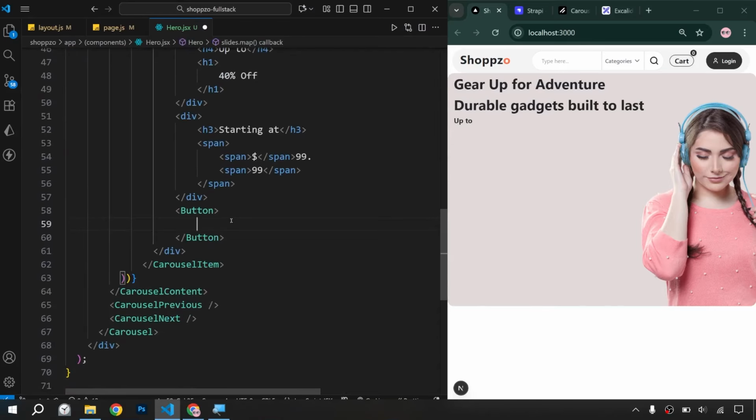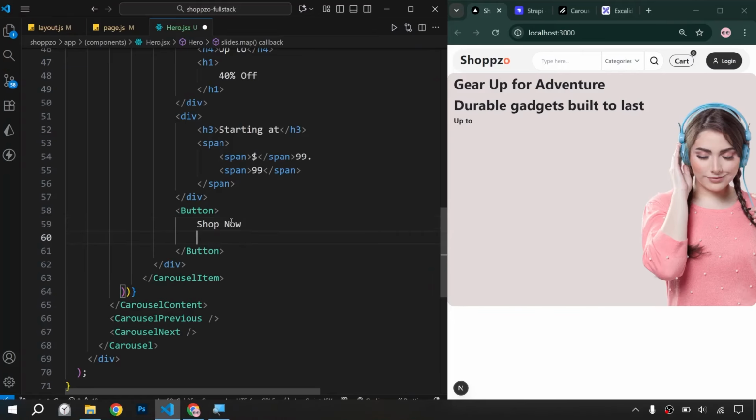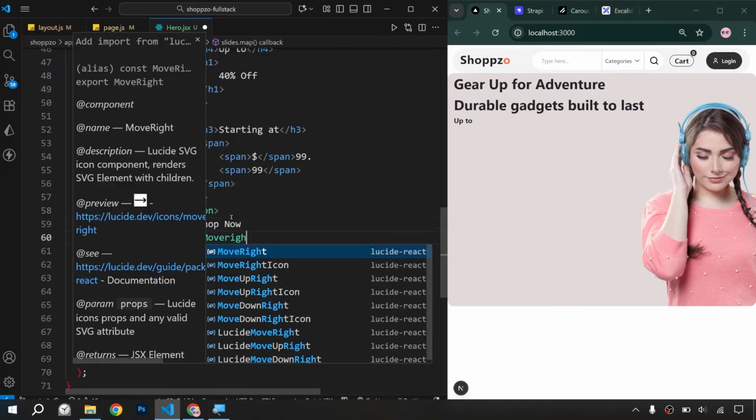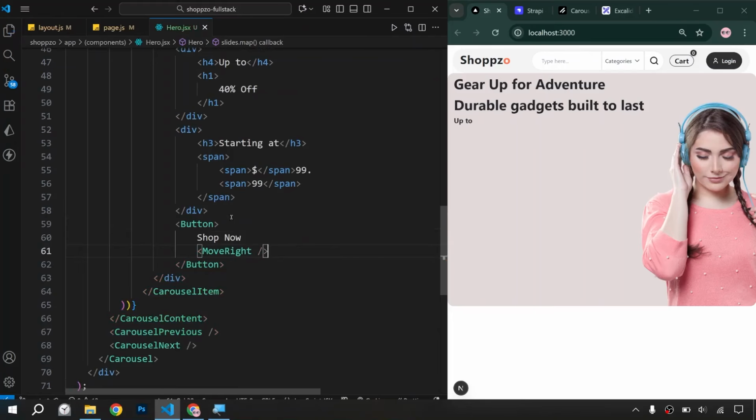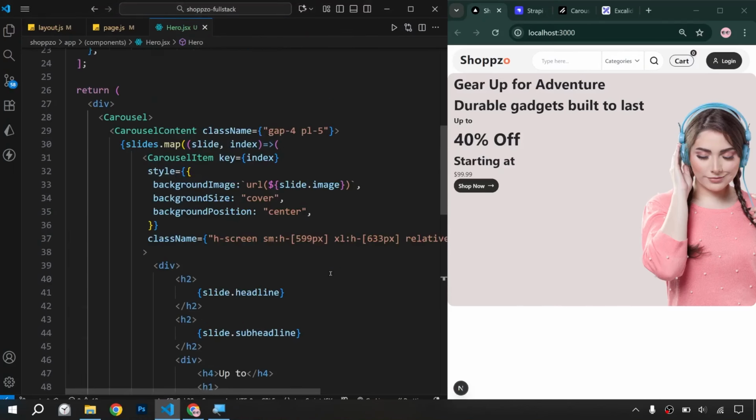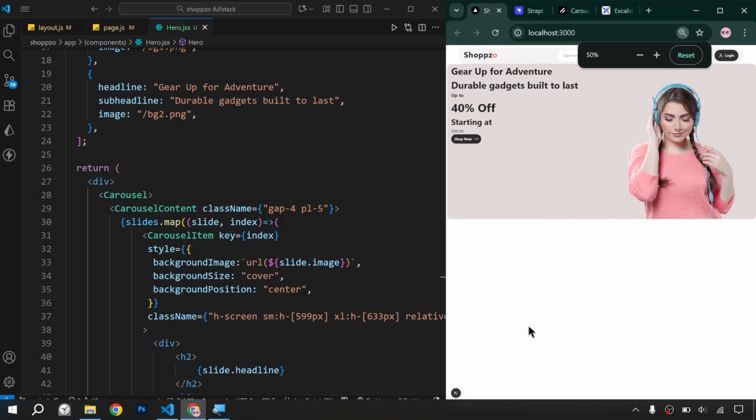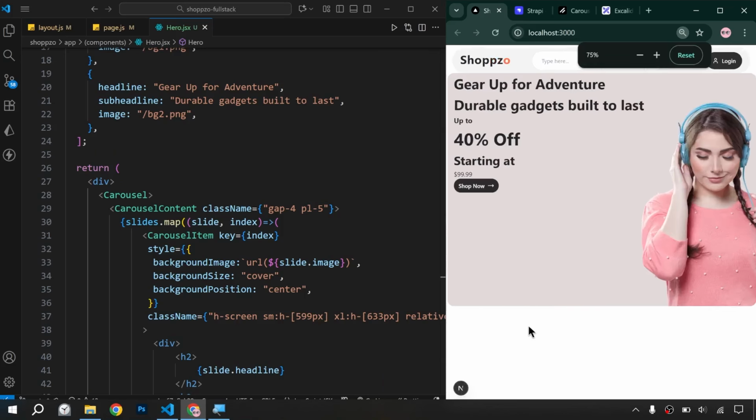Inside the button we will write the text "Shop Now", and the icon will be MoveRight. Fine. Everything is completed for now.